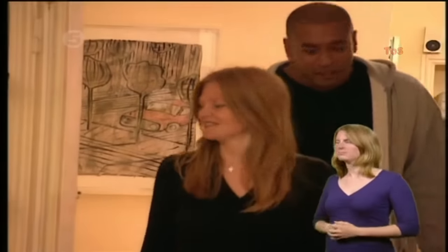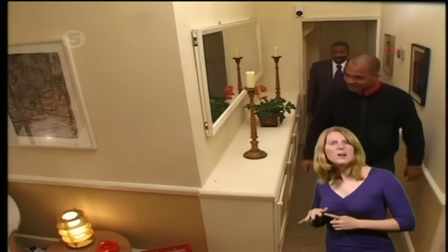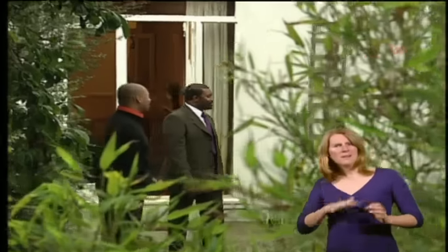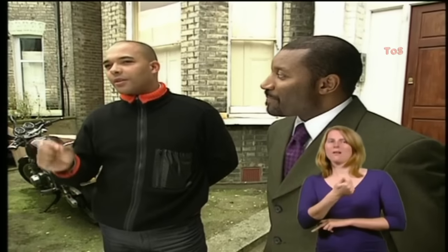The returning viewers are stunned by the transformation. "Wow, it looks great." "It is not the same place — incredible." "The kitchen looks an awful lot bigger." "This is 100,000 times better." "It's astounding what's been done." "It feels a lot lighter and more spacious." "The sitting area is very nicely done — and when you sit down for dinner, you can look at the garden. It's a little thing that makes a difference and makes you feel whole."